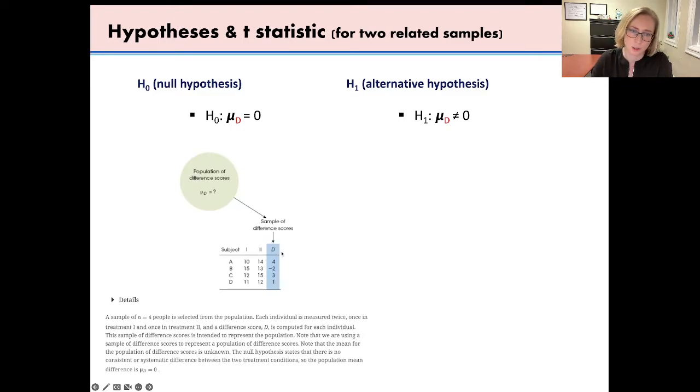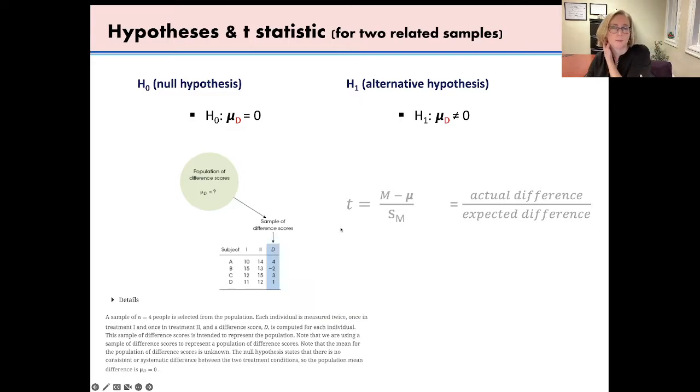So again, your column here where you can calculate different scores, that's going to be what you actually end up dealing with and what you plug into your calculations. So coming back to our test statistic, whether that's a t statistic or a z statistic, it's always the same setup. It's the actual difference between the sample you collected, like the sample mean, and what the population would be.